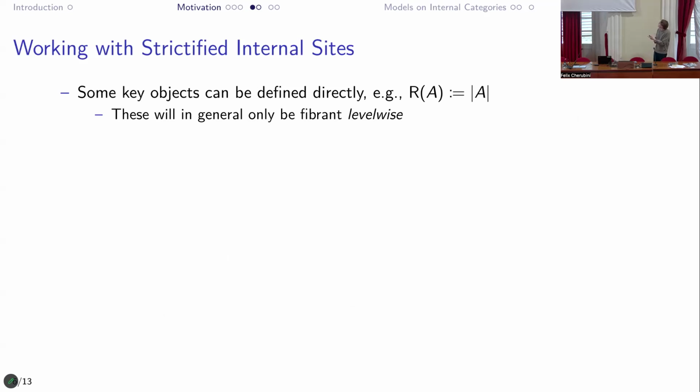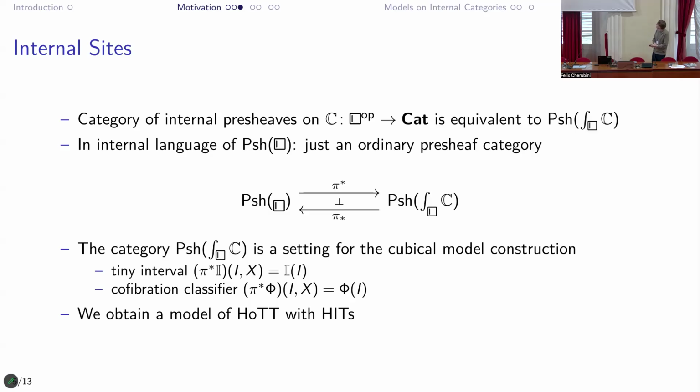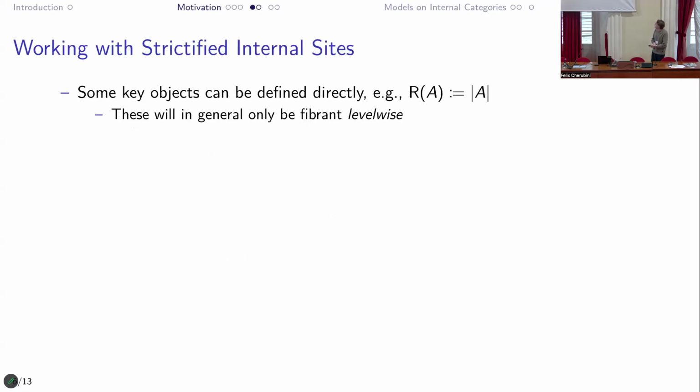So we want to define this presheaf R, which should play the role of the generic ring, and it's now just defined as sending such a K algebra to its underlying type. Okay, there is already a subtle issue there. All types in this model we built here have some fibrancy condition attached, and this type will not satisfy it. It will only satisfy it level-wise, but it won't satisfy some coherence condition between them. So I won't talk about the details because they're quite technical, but that's something we have to fix.